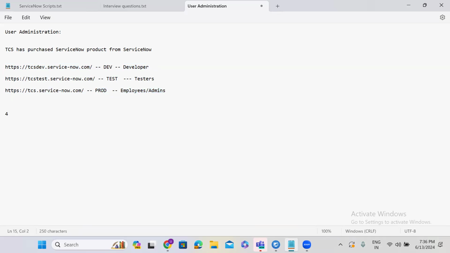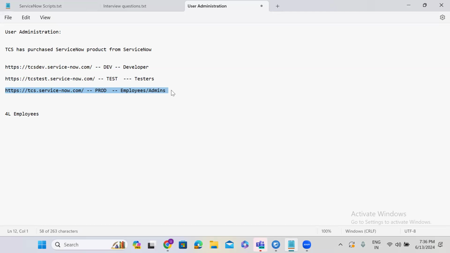TCS has 4 lakhs employees. So all 4 lakhs employees should access this particular URL. How will they access this URL? Every employee should be granted permission.